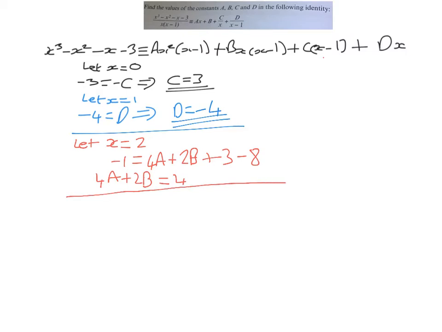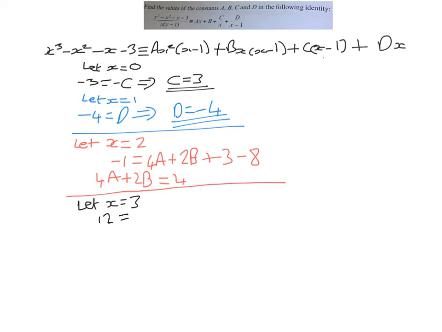Let's go back. Let's use black again. I'm just going to let x equal 3. It doesn't really matter what you choose here, because you're going to create a simultaneous equation. I've chosen 3 because it's an integer, it's positive, and it's small. So let's look at the left-hand side. 3 into this, 27 minus 9 minus 3. So 27 minus 9 is 18, minus 3 is 15, minus 3 is 12. So I've got 12 equals.